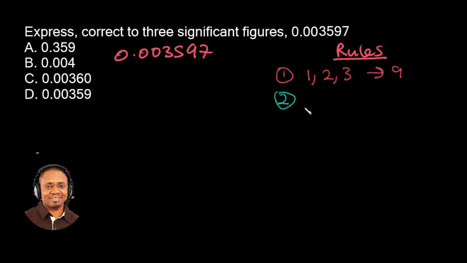The second rule is that any zero that is between two significant digits is also significant. Take for instance, five zero six. As these three - the five and six - are significant, this zero now, as it is between five and six, which are non-zero digits, it is also significant.